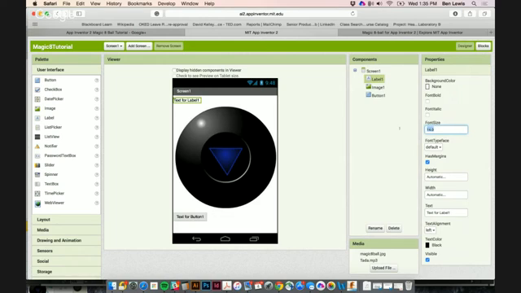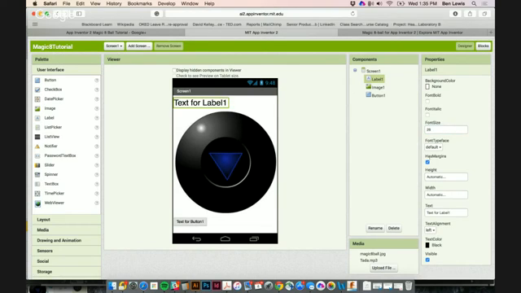Font size is 14. It's pretty small when I'm looking at it. I probably want to do something bigger. What's 28 look like? 28 looks pretty good to me. Let's stick with that. Height, automatic seems fine for now. Nothing's messing up on the screen. Width, I want it to go all the way across. I'm going to go to Fill Parent.